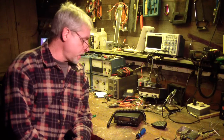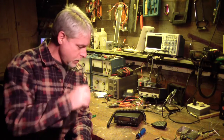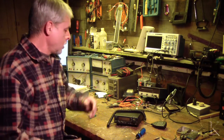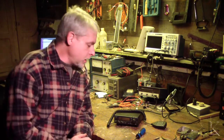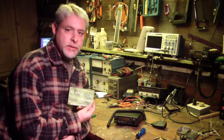Well, I guess that'll bring to a close the first episode of What's in the Box. A look at this mystery Yaesu radio, which by now I will have identified and put up a card showing you what it is. So thanks again to KC1CCR.